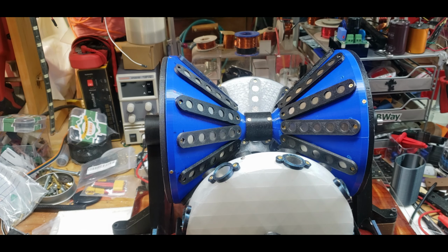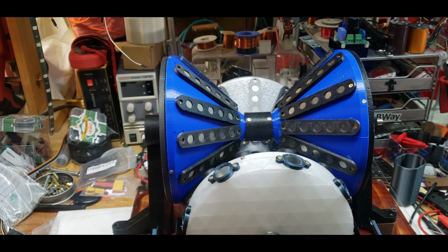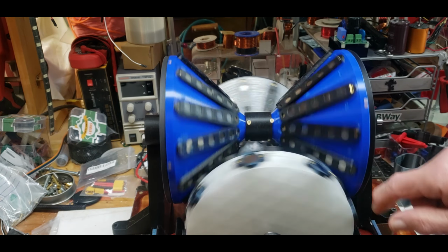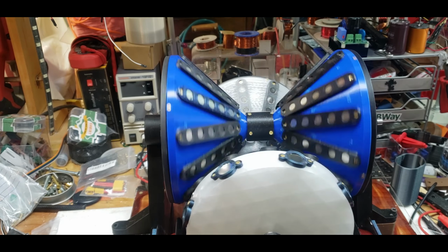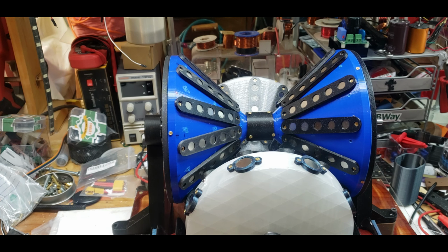I connected these because it was based on something I saw on YouTube about 15 years ago. This is what I'm trying to replicate. I don't remember exactly. I just remember I had a setup like this. It was much bigger. It was like a 3-foot by 3-foot box. It was made out of wood. It had the four cones in it. I don't remember if they were connected to each other or if they were freewheeling. But yeah, so I'm trying to replicate that. I actually started to replicate it about 12 or 13 years ago, before I was into 3D printing.